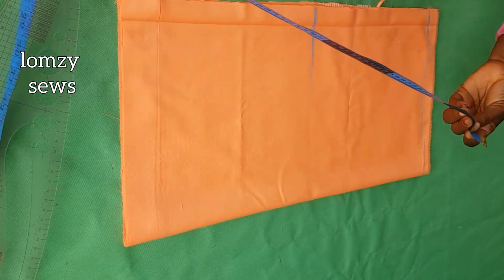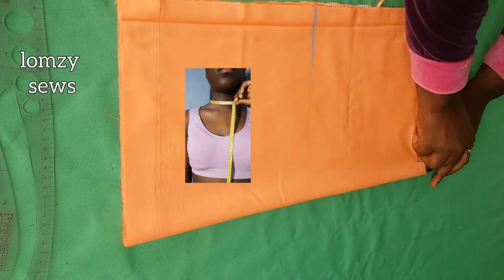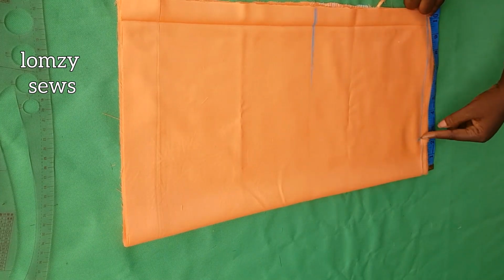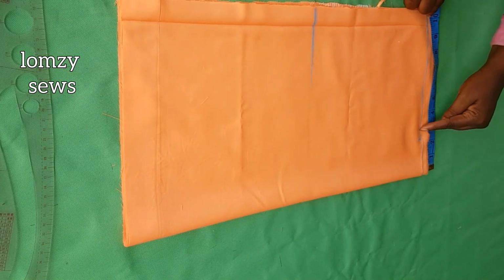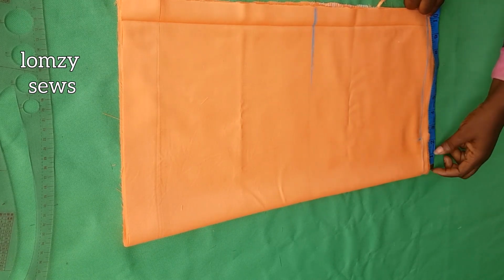Next, we're going to go over to the neckline. The neckline I'm using is 2.5 inches. I'm going to mark it here. Remember, I have already added my sewing allowance. If I hadn't added my sewing allowance, it would be 3 inches. So by the time I sew out, I will have 3 inches as my neck width.